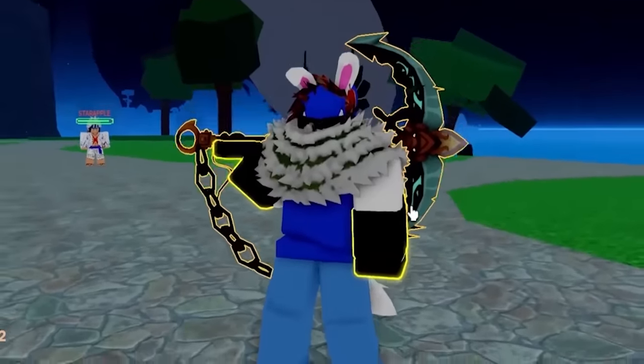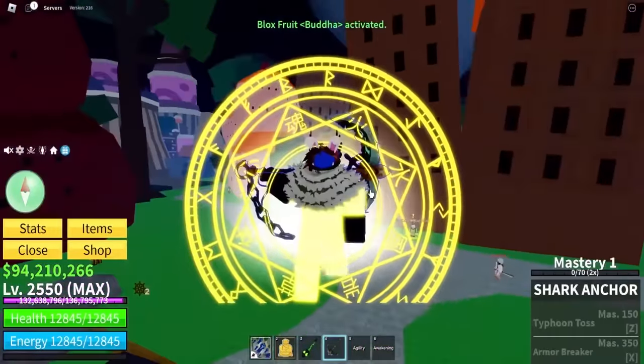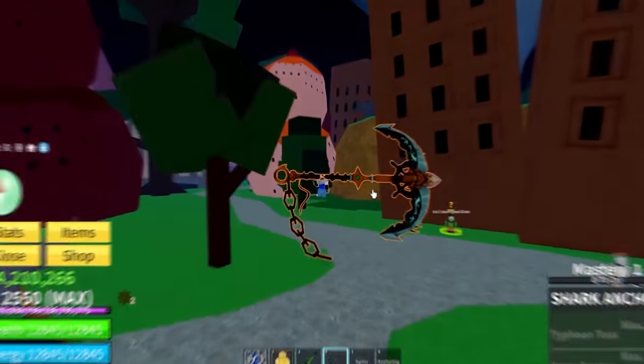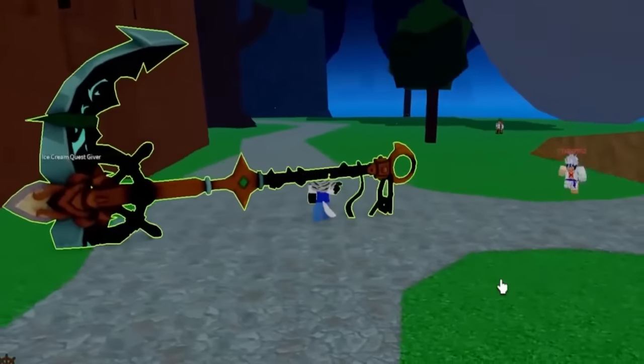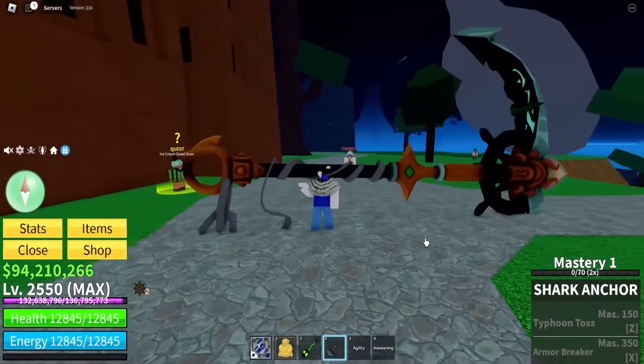But guys, we gotta try one thing, all right? You guys already know what we gotta try. With every single sword, we're trying this. So, how does it look with the Buddha glitch? Oh my god, bro, this looks sick. What? Hey, yo, this might be one of the biggest swords you can hold with a Buddha glitch.